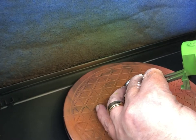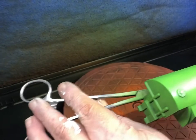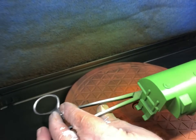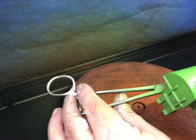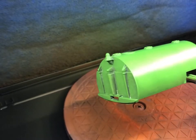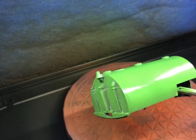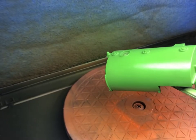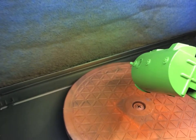Just did the back end, get that done. Slightly off camera, I do apologise. It's awkward to spray where the camera is and make sure it's in shot as well, but the priority, even though it may sound bad, is for me to get the thing painted. So I have to sacrifice camera angle at some point just to make sure the job's done properly. Making sure I get into all these little nooks and crannies where the shapes and details are, make sure nothing's missed.